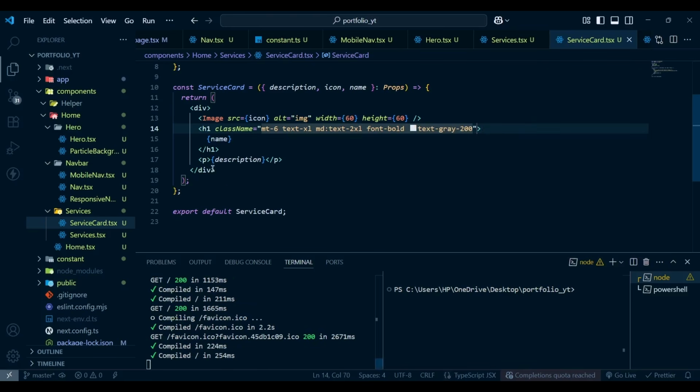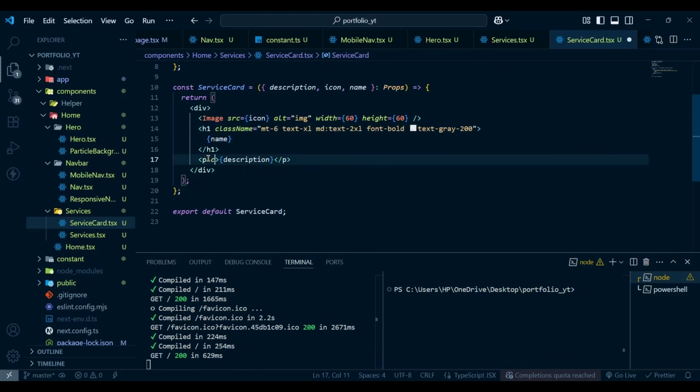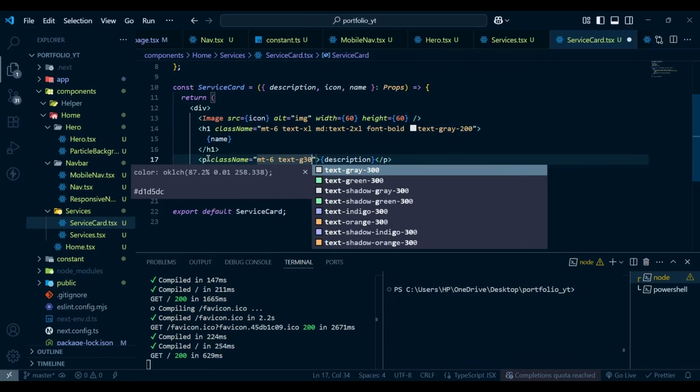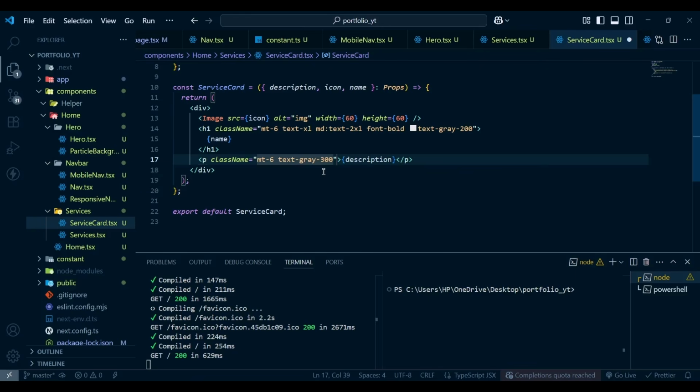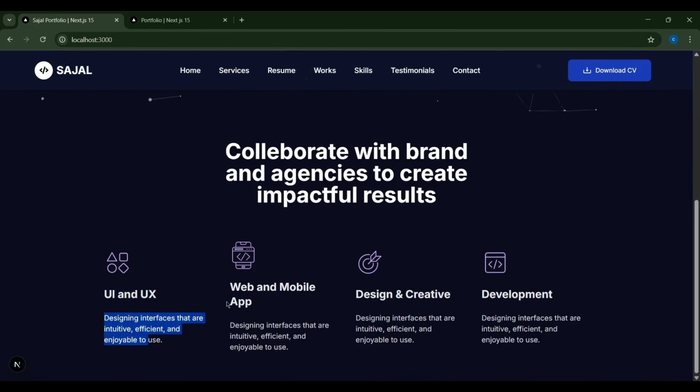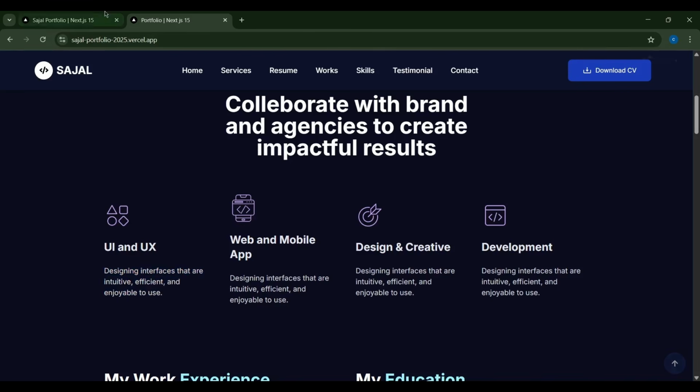That's it. Now for the p tag we have some class name of margin top of 6 and text gray 300. So now if I hit save and go to our project, here you can see we have our name and then the description, and this section looks amazing just like this one.